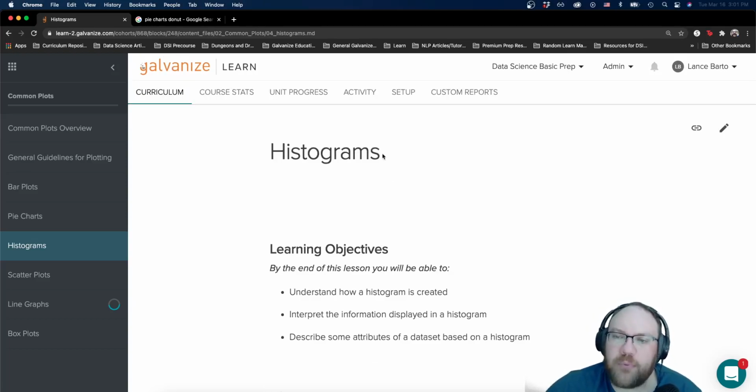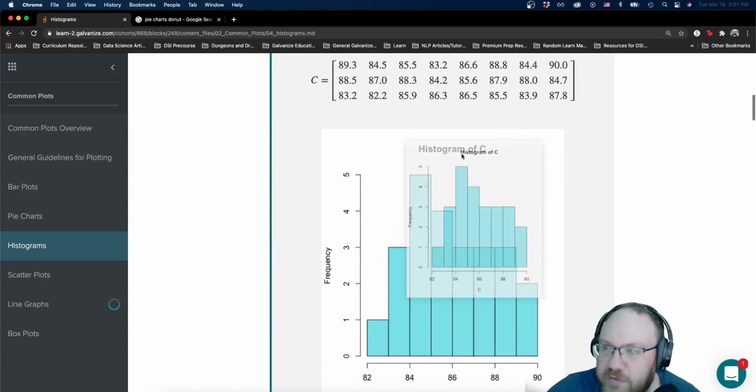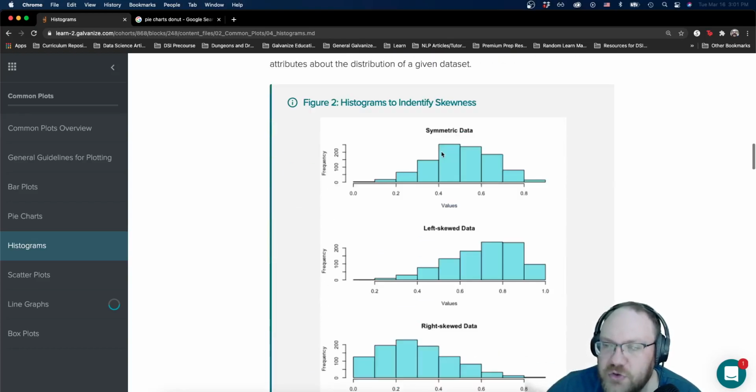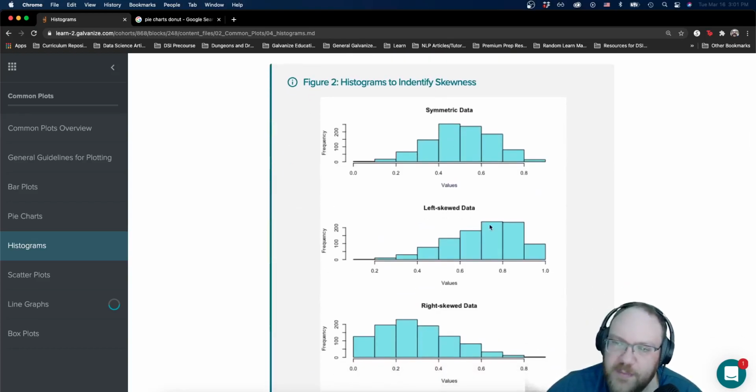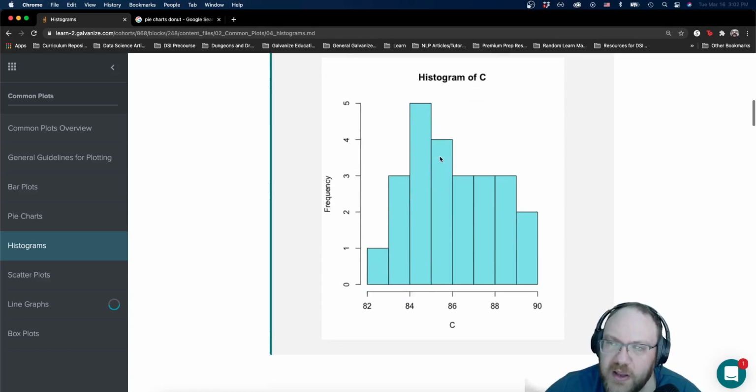A really important data visualization that you're going to use ubiquitously as a data scientist or a statistician, typically to express data sets like we have here. We want to use it to identify whether or not data is symmetrical, as well as the skewness of data. We can actually just read the charts and see where the concentrations are. We can see what the mode might be, what the mean might be, and things of that nature when we are looking at a histogram.